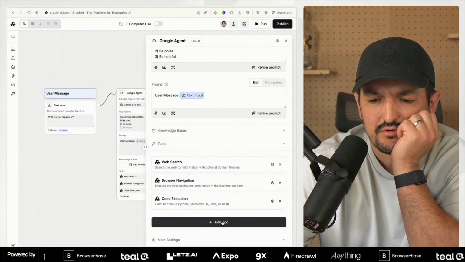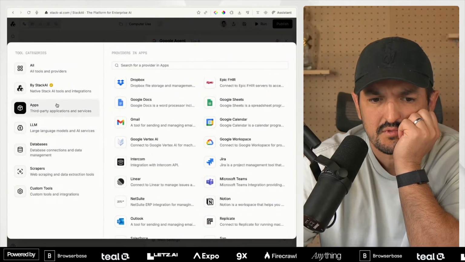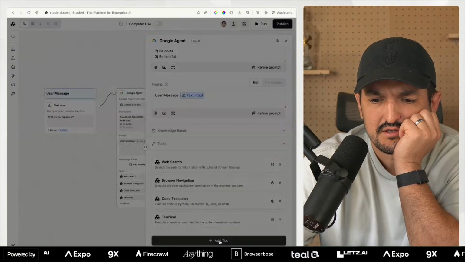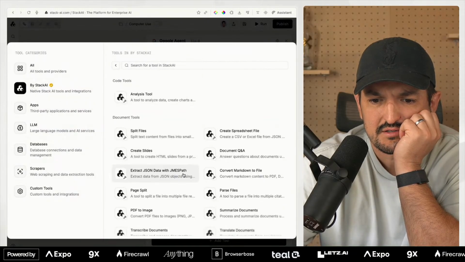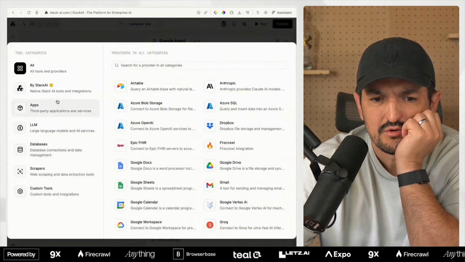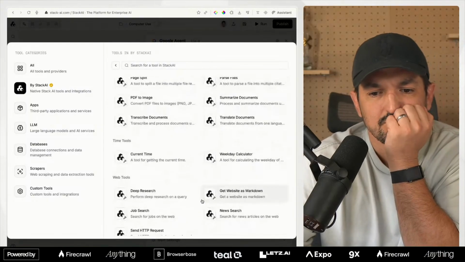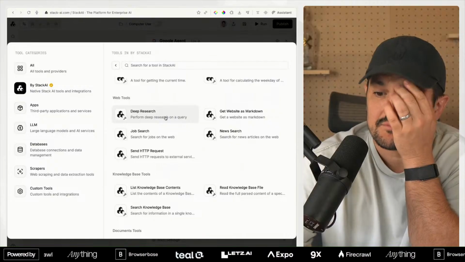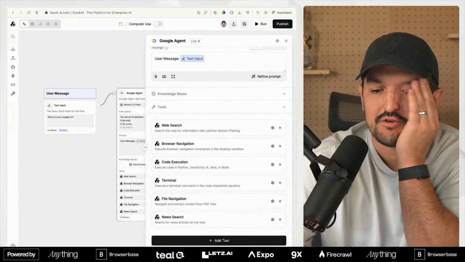Let's add another tool. Native tool. Let's go down. Let's go terminal. Stack AI, file navigation. Any more? Transcribe, deep research. Maybe give it a news tool.